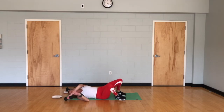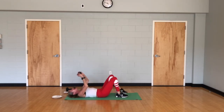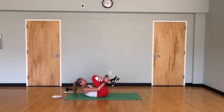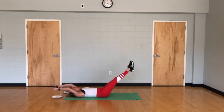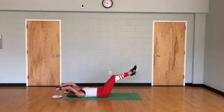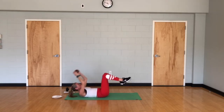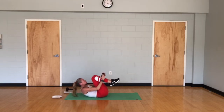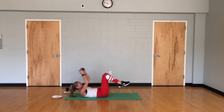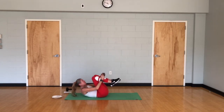Jackknife, wiggle without weight. There it is, looking really strong there. Good work on breath work there. Squeeze with the exhale, inhale, open. Slow and controlled. See if you can squeeze up a little bit higher.